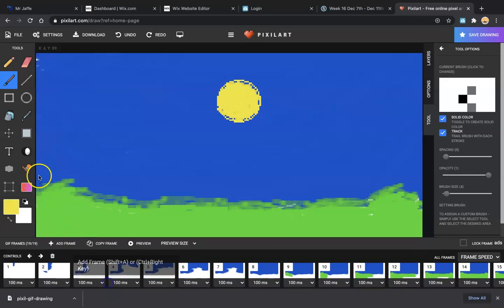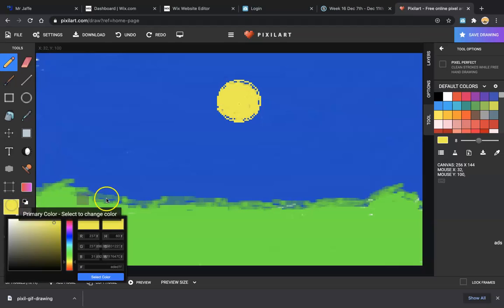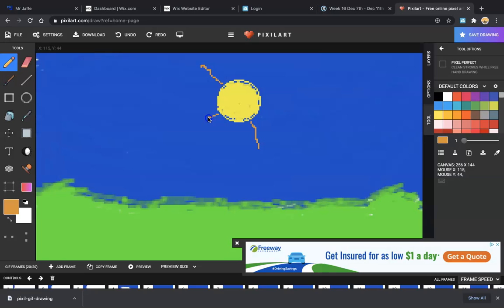Copy frame. Now I'm going to jump to the pencil tool. Change up my color just a little bit. Maybe get a little more red going into that. And okay, I need to kick this size way down. Like maybe to one. And then I can start putting in some solar rays.